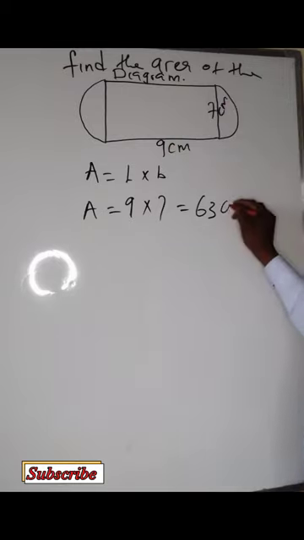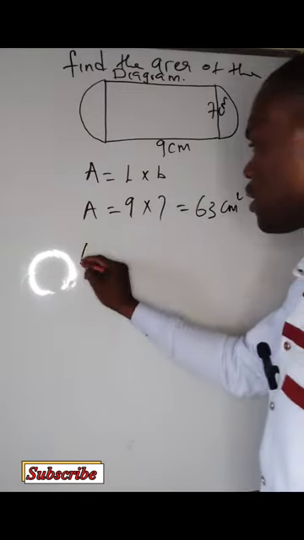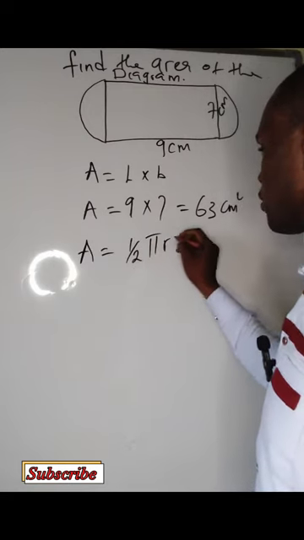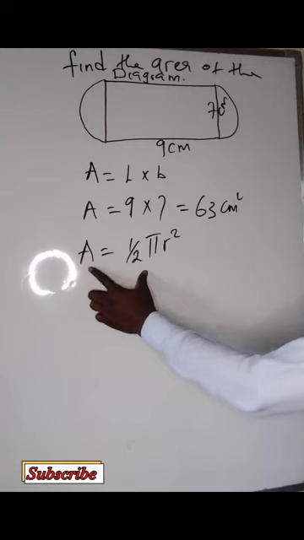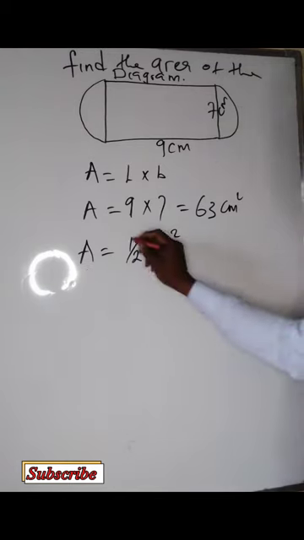Then to find the area of the two semicircles, remember that area of a semicircle says half pi r squared. This is the area of a semicircle. Now because I have two semicircles, I will multiply it by two. So by the law of mathematics, two can cancel this denominator.